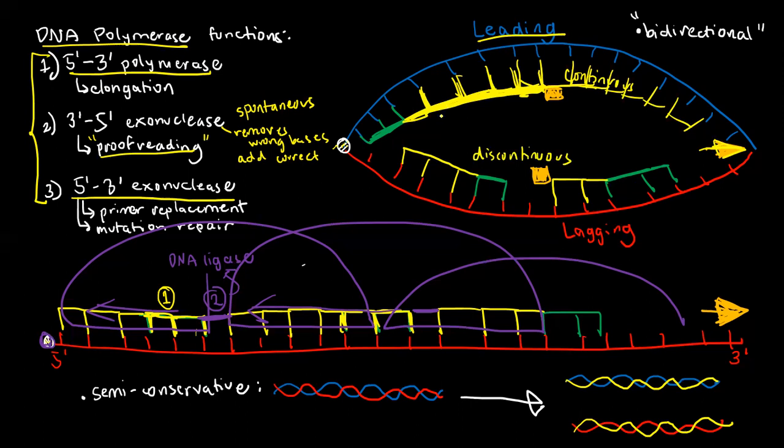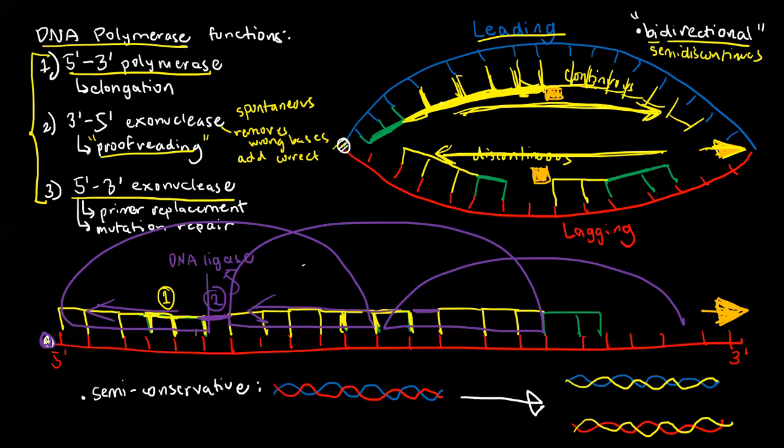Now, you also notice that since on one strand the replication is going here, and on the other strand the replication is going the other way, it's as if replication happens in two opposite directions. And that's why we say that replication is a bidirectional process, wherein one half goes in one direction and the other goes in another direction. You could also say that this is a semi-discontinuous process because, as you could see, half of this process is a continuous one and half of it is a discontinuous one.